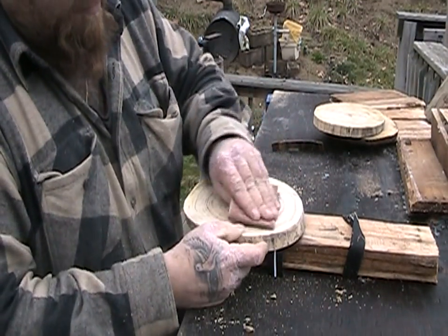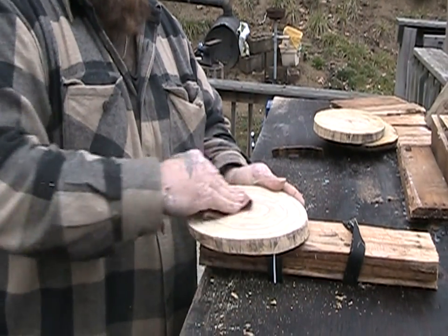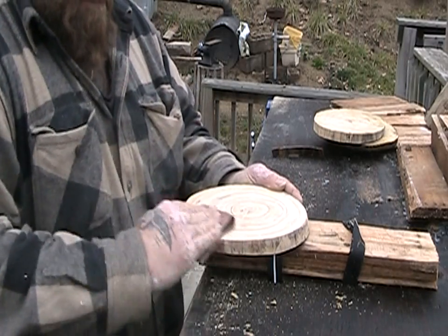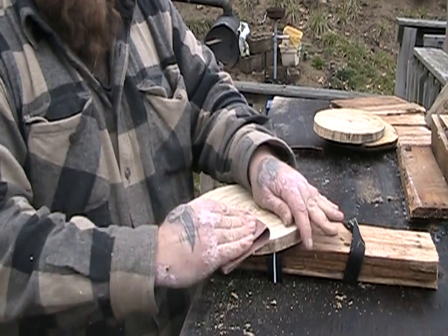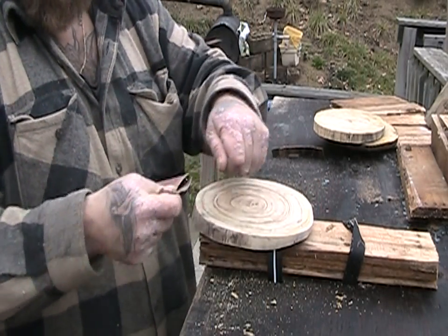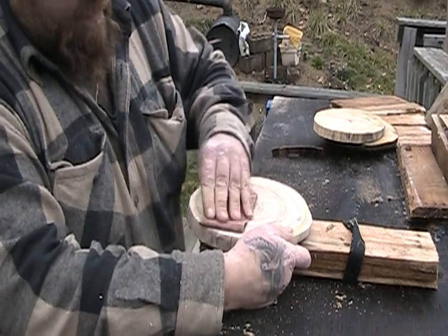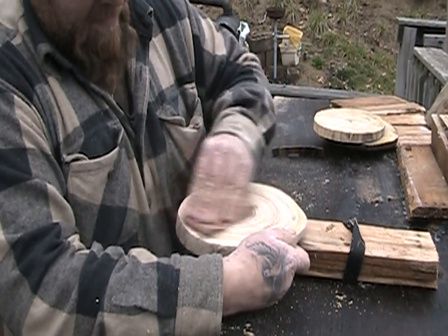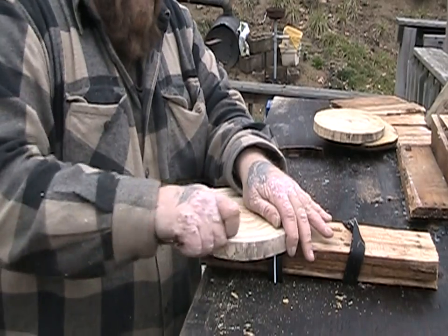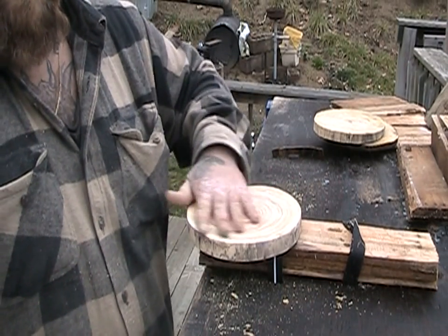And then we will see how that looks, and if we don't like it we can take it off or just do another piece. But I think it'll look pretty nice, a little bit darker colored. Sanding, sanding, sanding — smoothing it all out. I do have one of those little handheld belt sanders, but I'd rather keep it all handmade. So this is what I'm up to right now, this is where I'm at as far as making this — just sanding this down to get it all as smooth as I can. And once I get it where I want it, I'll go to put some oil on it and stain it and make it a darker color — we'll pick it up there.